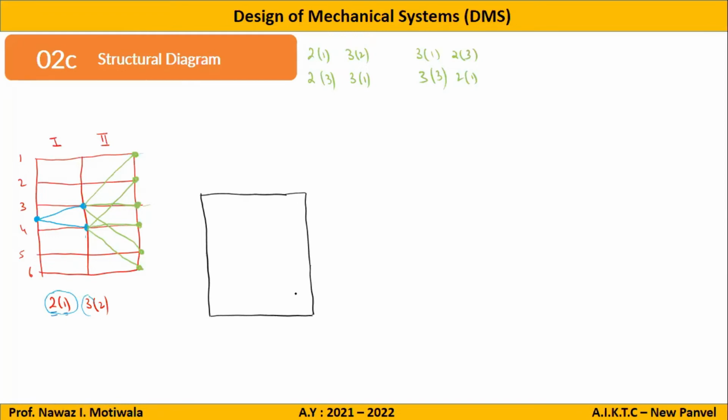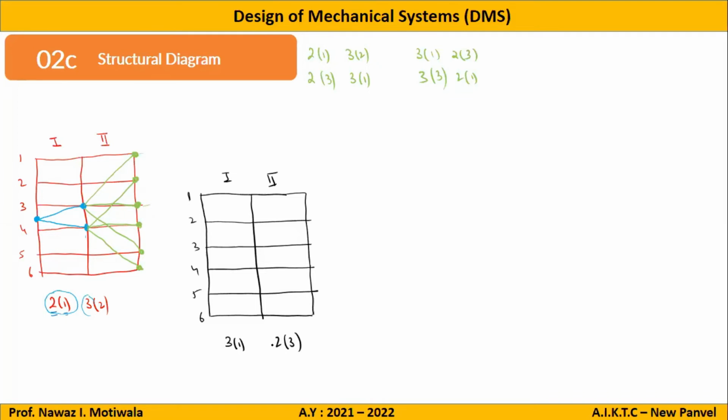Wherein I need two different stages. So this will be stage number 1, this will be stage number 2, and then I want 6 different steps. So 1, then let us say this is 2, then here it is 3, here it is 4, here 5, and here it is 6. Okay, so this is the structure I have made. Now I will write the formula which we have seen, that is 3 1 and 2 3.